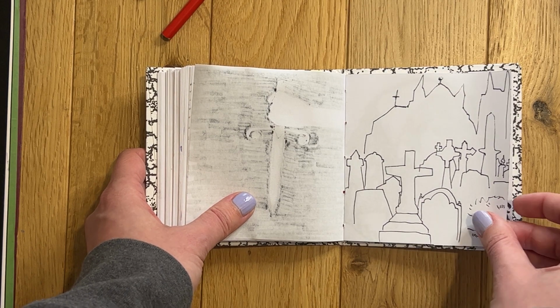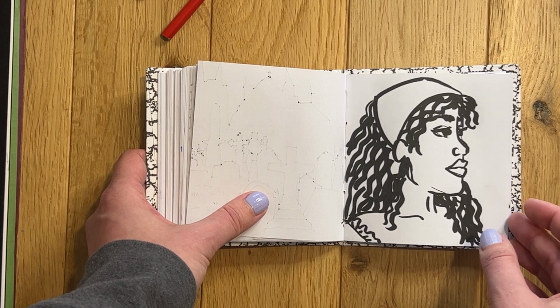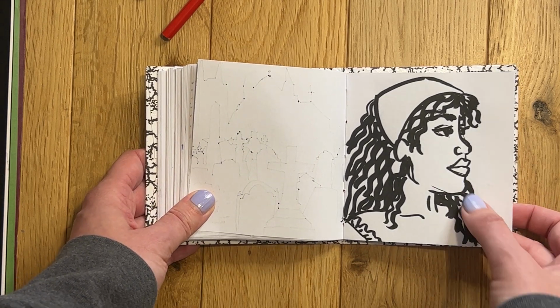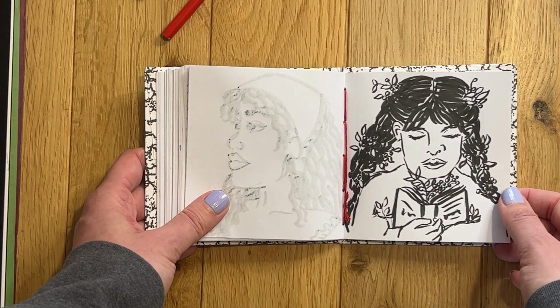Maybe I was supposed to finish it, but I didn't feel it again. Bad portrait. No, it's not the worst. And I drew mouth. Hey. More reference drawing.